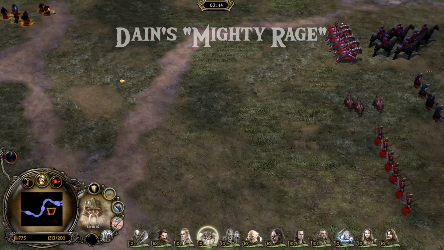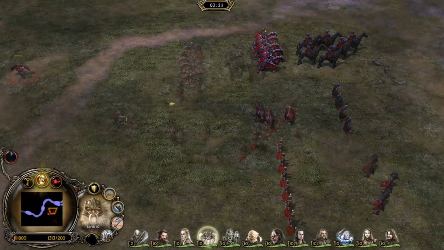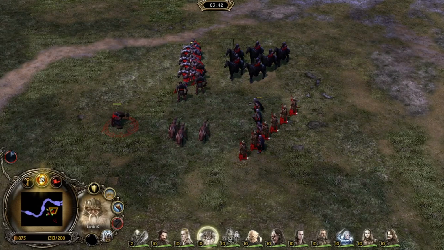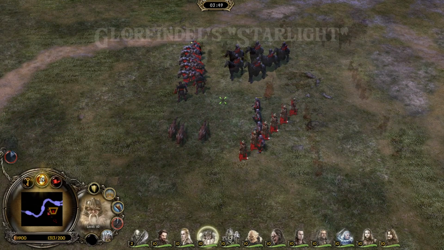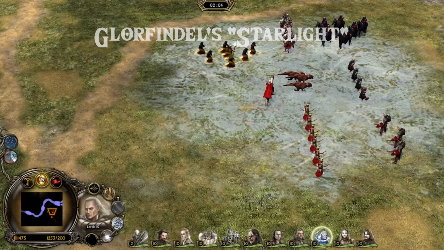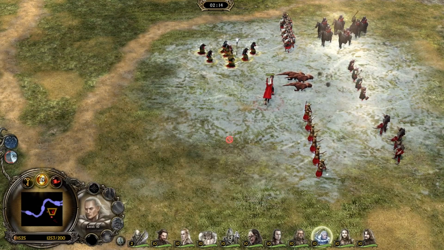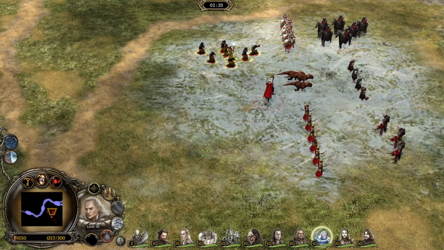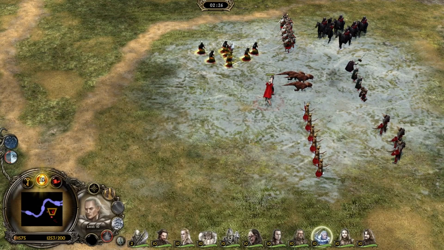Let's try Dane's spell then. It also says it works on all ally units. But nothing. Let's try Glorfindel's Starlight spell. It also says it's for all ally units. But only the non-heroic sorcerers get the buff. No heroic units are affected by the actual buff itself.